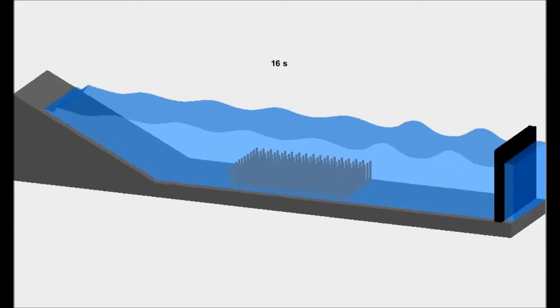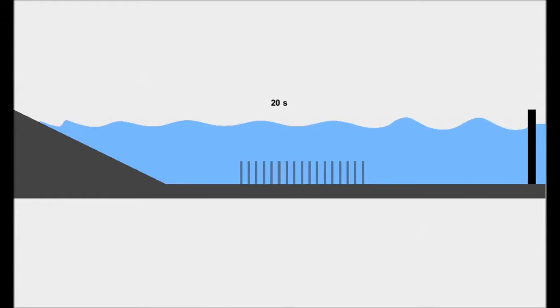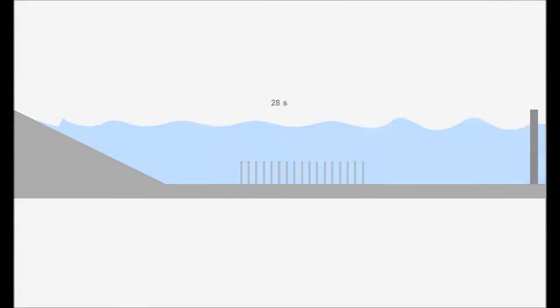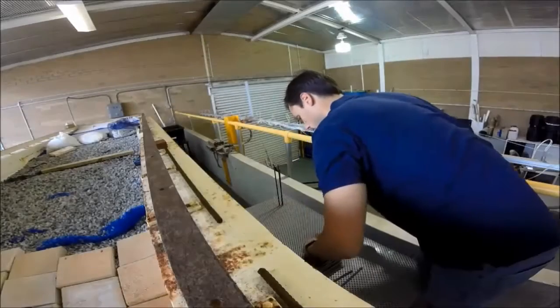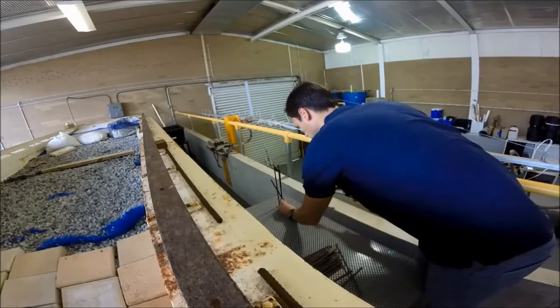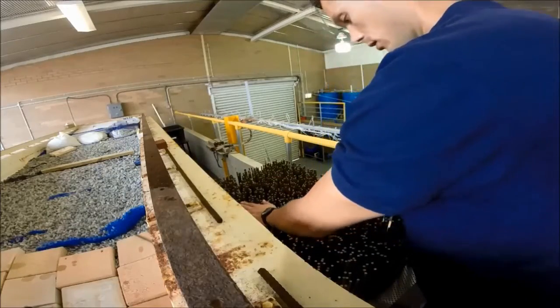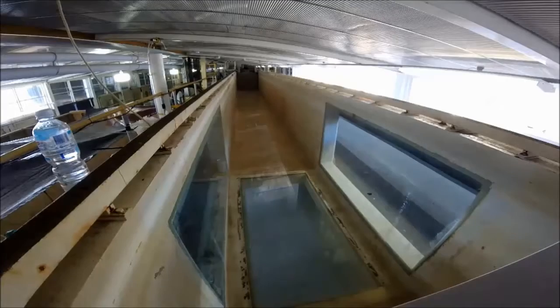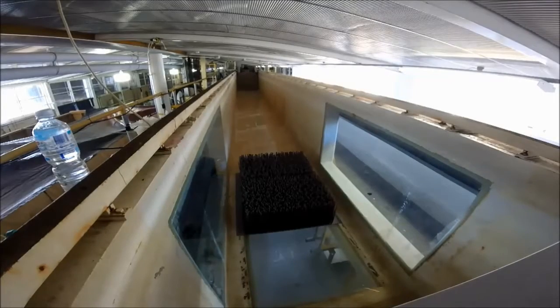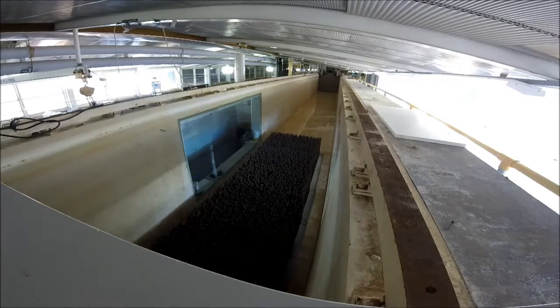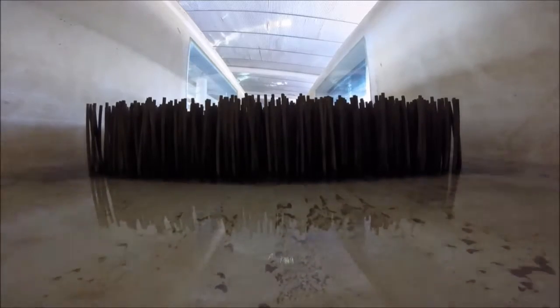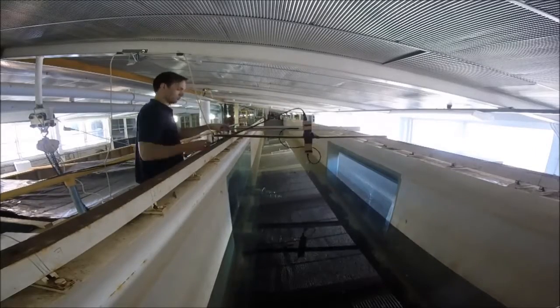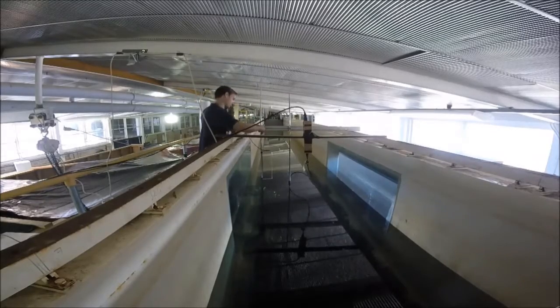Using this setup, the Oceans Lab student can, for example, study how the wave height decreases when the waves pass over the vegetation. The advantage of doing this in the lab rather than in the field is that there is full control on the wave conditions and the vegetation characteristics, such as the vegetation height and density. Several instruments are being put in place to measure the waves and currents.